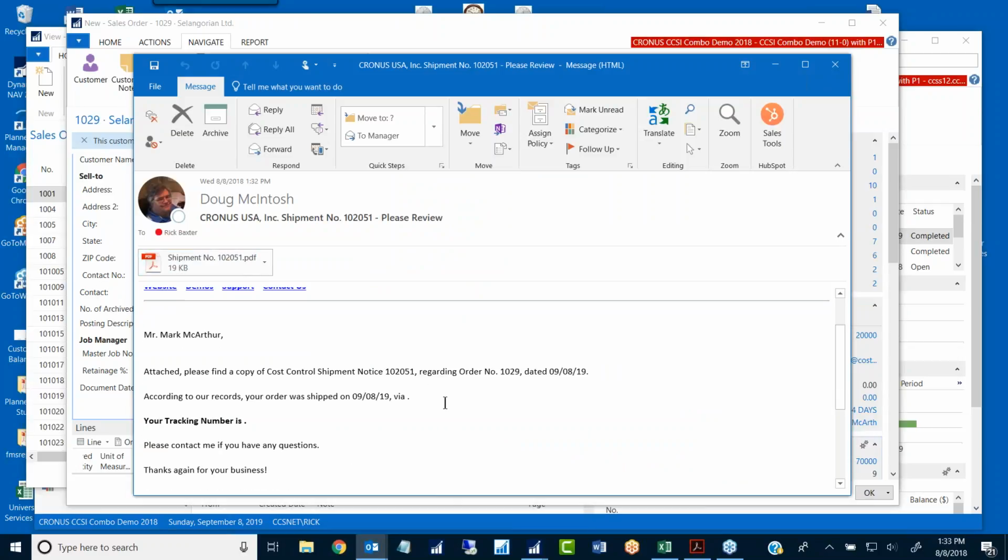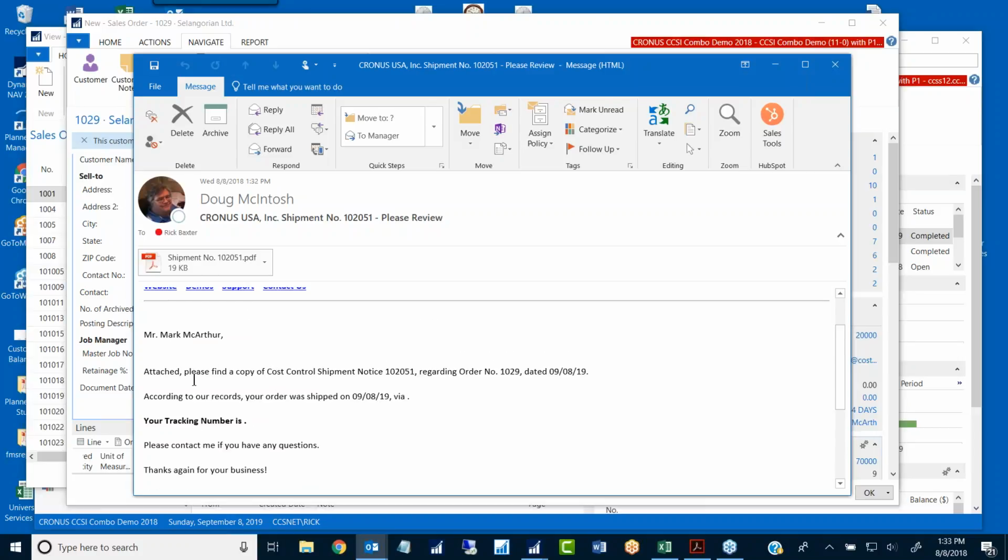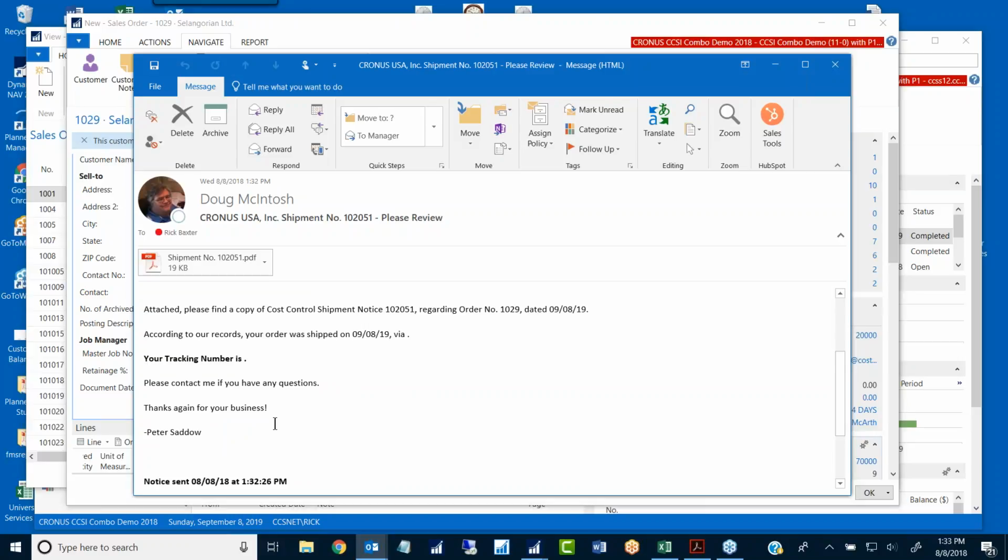Here's the shipment document. And notice on this one, the format is a little different too. It's saying, Mr. Mark Arthur, attached find copy of your shipment notice, such and such, from your order 1029, dated 9/8/19. That's my sample date. If I'd put in a tracking number, it would show here.